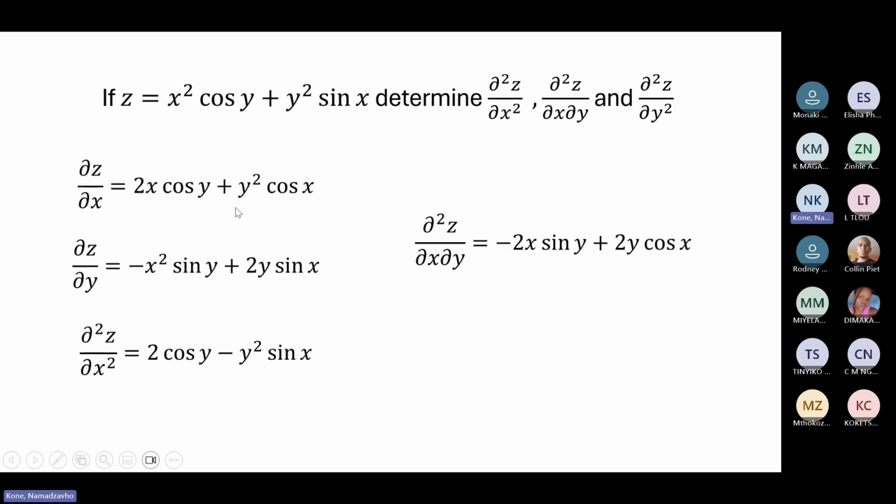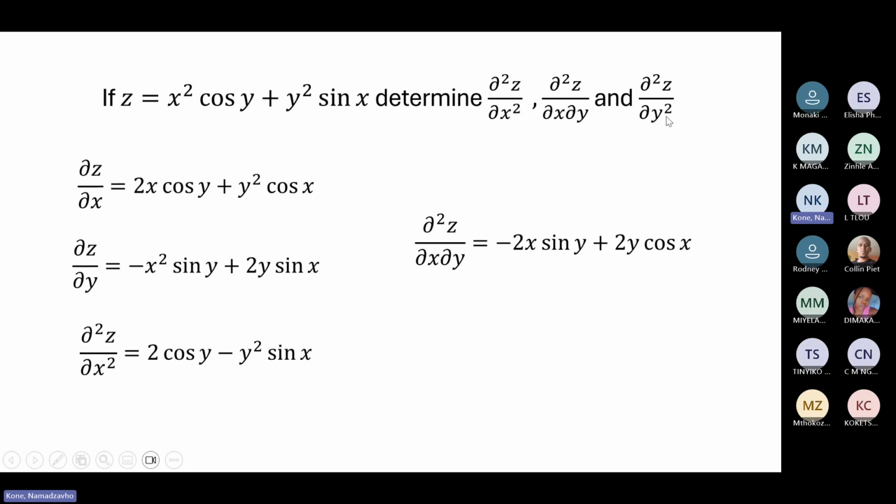So x is the constant here now. So we go to y, and the derivative of cos y is minus sine y. That's where we get this negative from. This 2x remains fixed as it is because it's a constant, and therefore this one changed to that one. Then this derivative is the derivative with respect to y. So that's why we are going to take this one and derive it and fix this one as it is, cos x remains, and now this y squared's derivative is 2y cos of x.